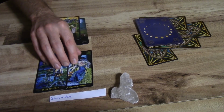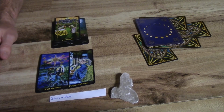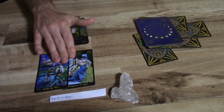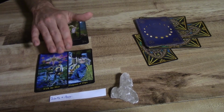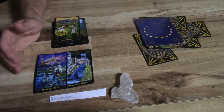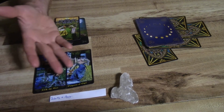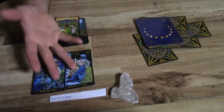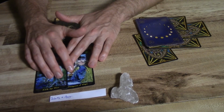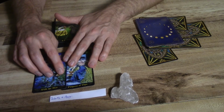Well, the princess and prince aren't as powerful as the king and queen, that's for sure, but not in most cases anyway. The Star card with it is kind of like feeling like something is really owed to them is what I'm getting. And very hopeful and very driven, kind of like you're waiting for somebody. They're waiting for something to happen. They feel like it's theirs, it has to happen. There's no other way to do it. Sooner or later it will happen, but they're feeling like it's taking too long. They're getting very frustrated. Reality's starting to push in, like if it was supposed to happen, why hasn't it happened by now?